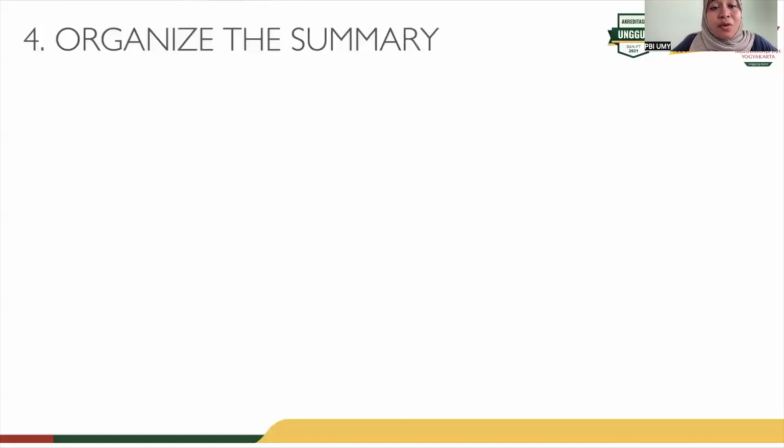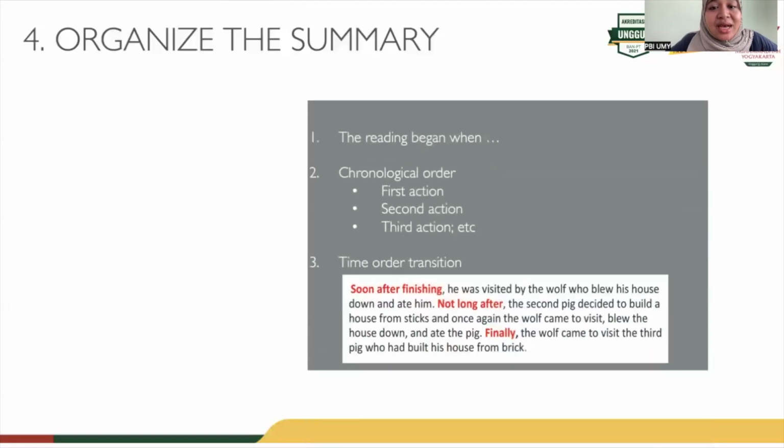And strategy number 4 is, this is the time for you to write a summary. After reading and after identifying the characters and the plot, you have the composition, you have the ingredients to be presented in a summary, right? And then you can start the organization. You can start the summary with when the story begins, and then you need to pay attention to chronological order, since every single scene in the stories is presented in a sequence. First action, second action, third action, just put it in order.